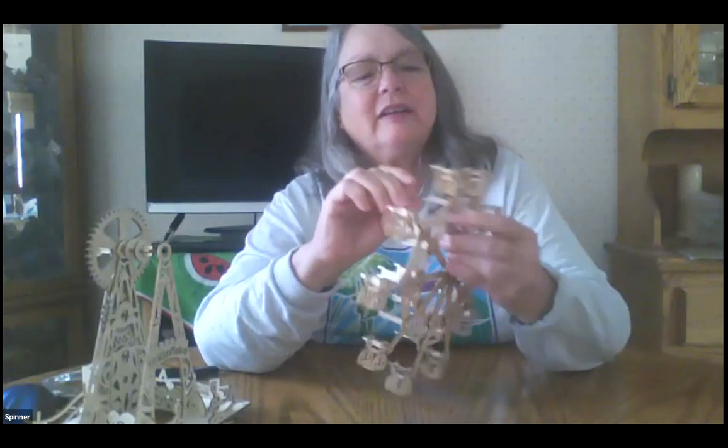Okay. Well, now I know why they give you extra pieces, because one just went flying, and oh, I can see it. And I had one piece break that I didn't have an extra on, but I think I had wood glue for that, and I was able to glue it back together because it didn't totally break off, but the layers kind of came apart. And I was able to glue that, and then an hour later use that piece. So if something breaks or comes apart where you don't have an extra, it did work to use some wood glue, but then you have to wait, give it some drying time, and then you can assemble again.